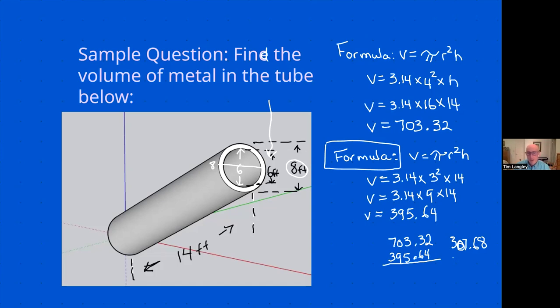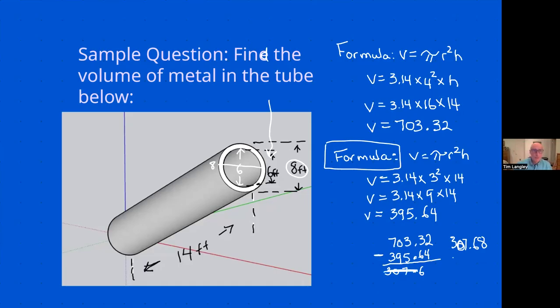Okay. And that's 703.32, and that's what we got from our first calculation. Subtract our whole, which is our 395.64, and I should get 307.68. Okay, so I guess I have room over here to write this, but 0.68. All right. Why does that feel wrong to me? Oh, we're subtracting. Sorry. Yeah, we're going to subtract. So make sure that you subtract there. Okay. And that would give you 307.68.